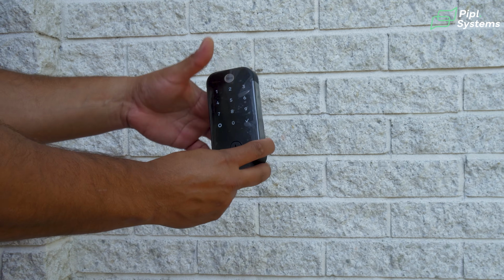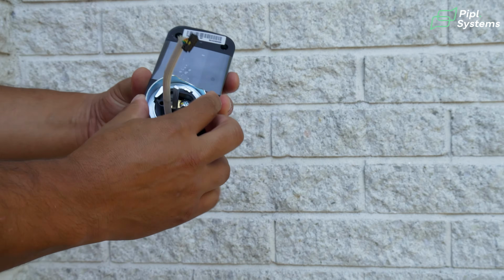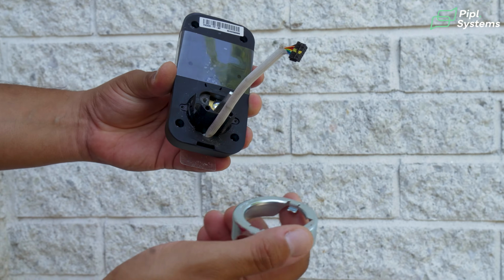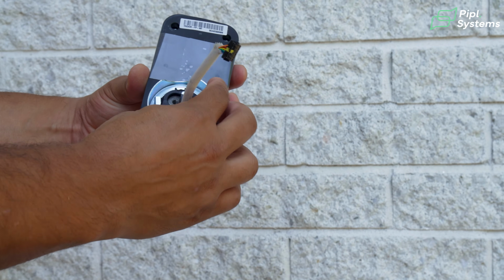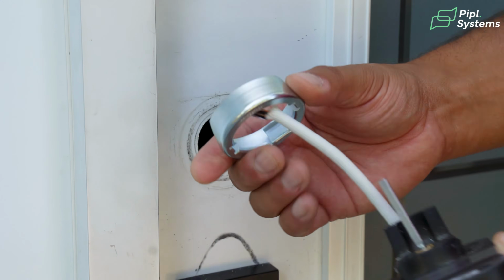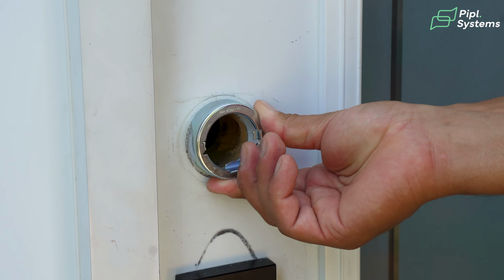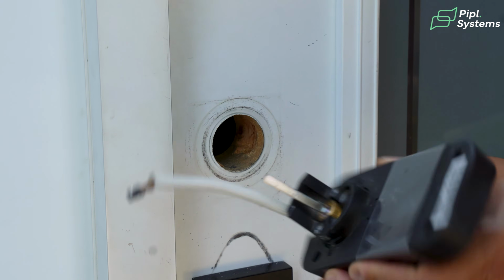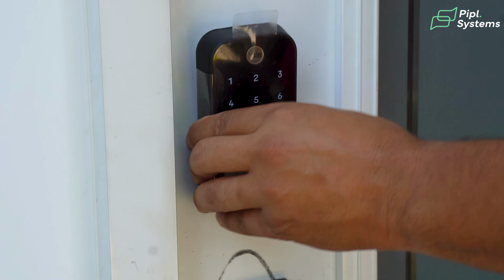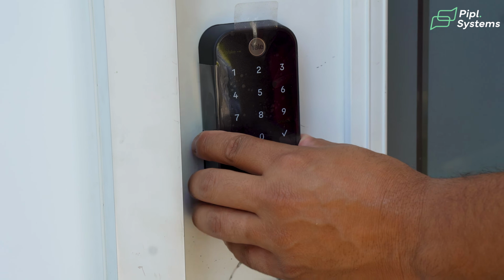Now, one thing to note before you start your installation is that you have this metal ring behind the outdoor keypad. This is an adapter that you can remove, so it really depends on the size of the hole on your door. So before you start drilling anything else, just look and see. Like right now with the adapter, it doesn't fit, so I just removed it, and you can place the keypad directly on the door and it fits perfectly.